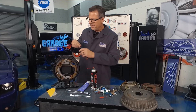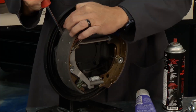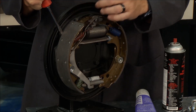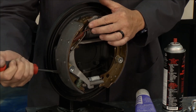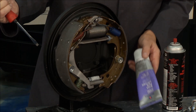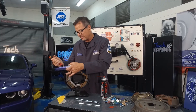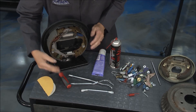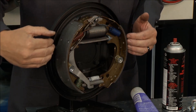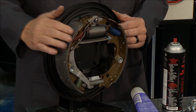Another trick: you can go ahead and pry up on the brake shoe. There are three raised ledges called bosses — that's actually where the shoes ride, only at three places: one here, here, and down here. Take a little brake lube, pry it up, and put a little bit in there — being sure not to get it on the shoe or the lining material itself. That way every time you apply the brakes, the shoes come out smoothly and you don't have any squealing on the backing plate.